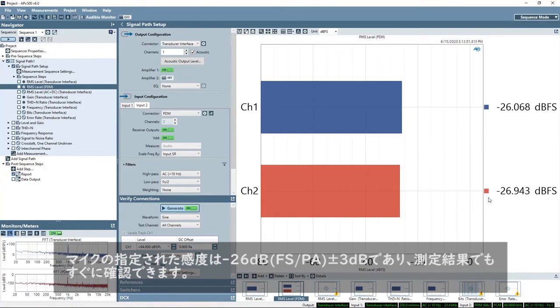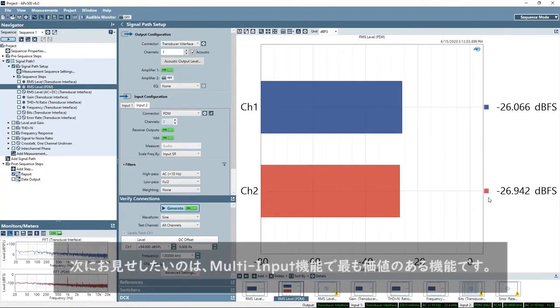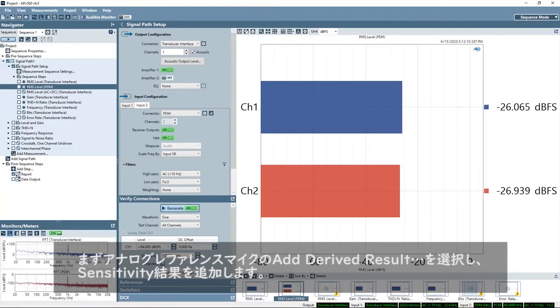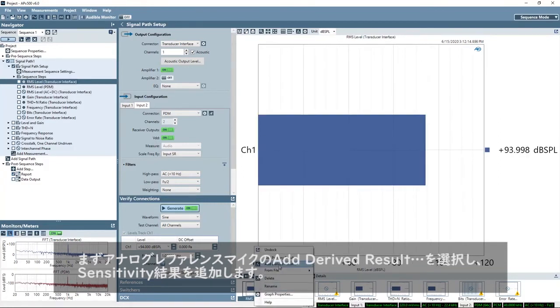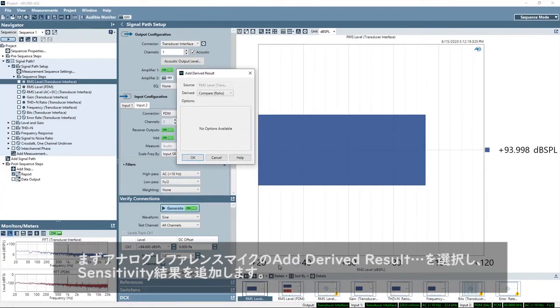Now what I next want to show you is probably the most valuable feature of multi-input, which is now what I'm going to do is select Add Derived Result from my analog reference microphone, and I'm going to add a sensitivity result.